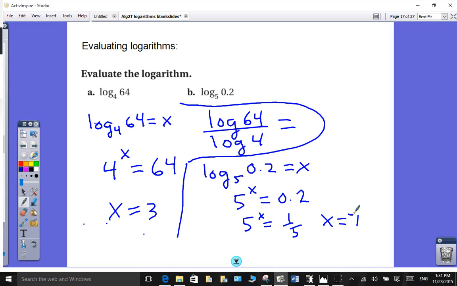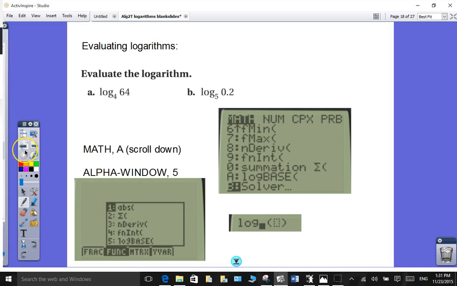Now the reality is you're not going to do any of that. The reality is that your calculator, this new operating system, which I just put in this one, actually has a function which will calculate logs of any base. So this idea that we have to do change of base for this purpose, we really don't need anymore. Here's how you can get to the log base function, which looks like log and lets you fill in a base. Either one of two ways.